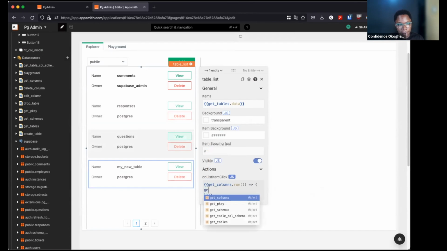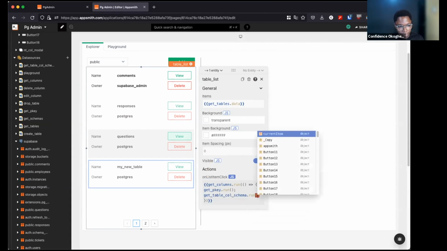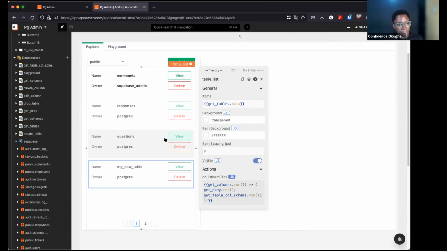The first is a query that will help us get the primary key of the selected table. So that is get p key. Then we also want to call a query that would help us get the schema for that selected table. So this is get table column schema dot run, and that will get us the schema for the table.